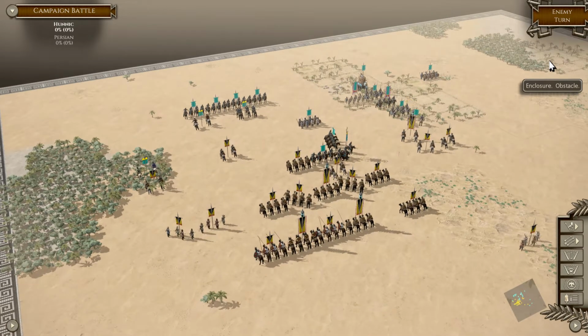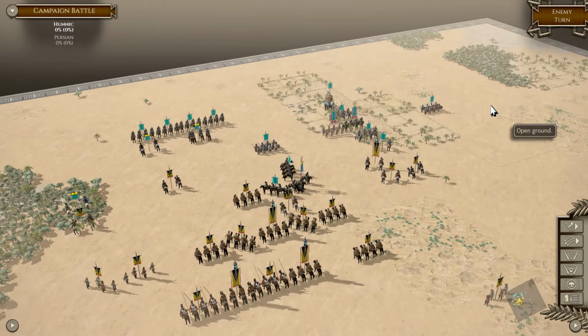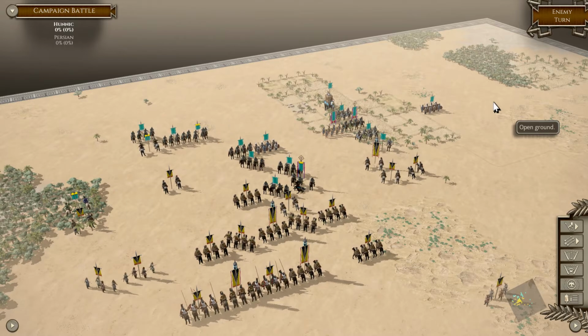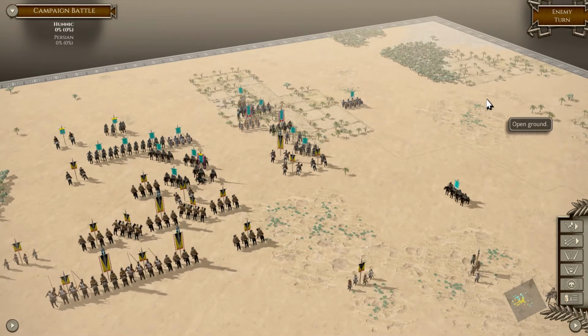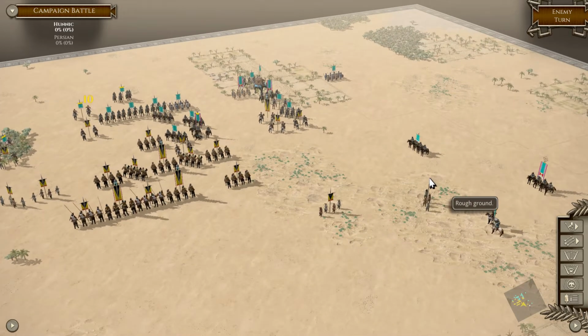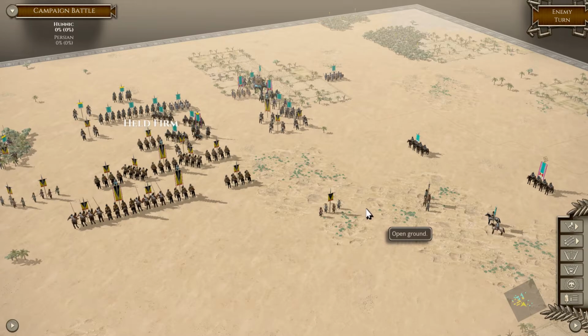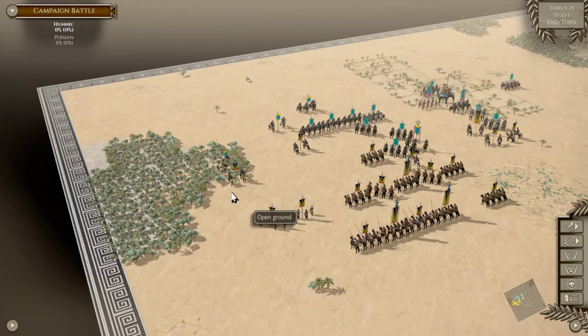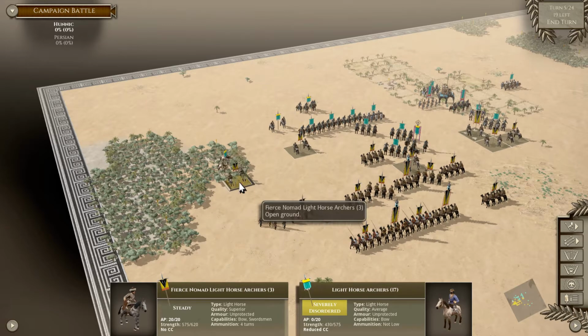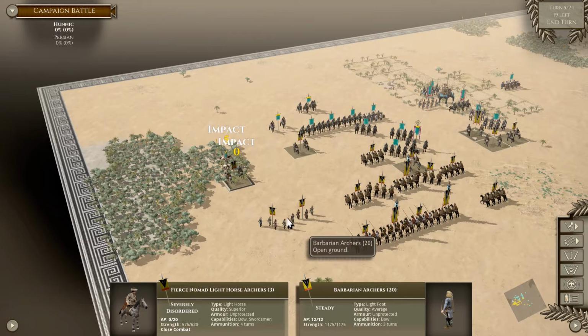Let's see what they do. Up comes the foot, which is a good idea. I don't care, that foot over there is of no consequence. Here comes their second line. Here comes their flanking force. We'll jack them up here as best we can. Yeah, that hurt. Okay, here. What's wrong with me? Charge them. Have it out. Keep them occupied.